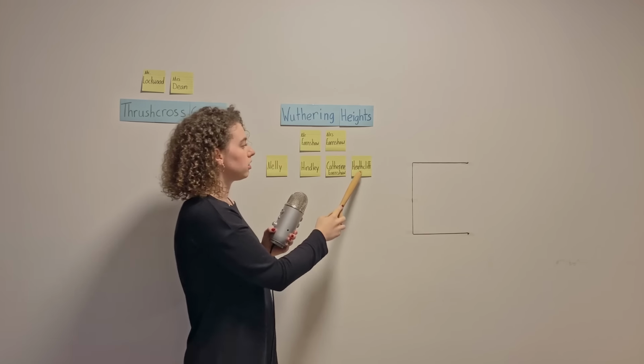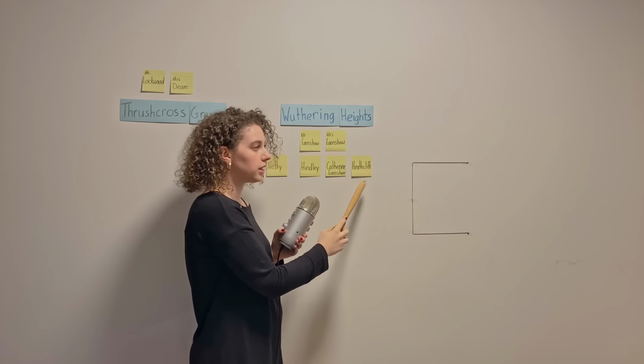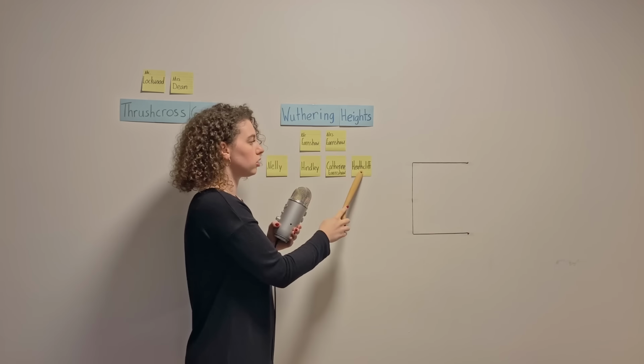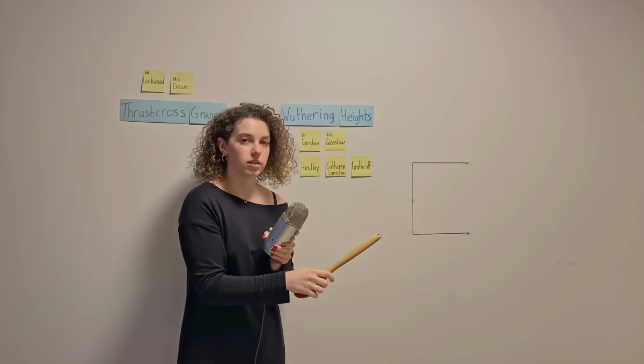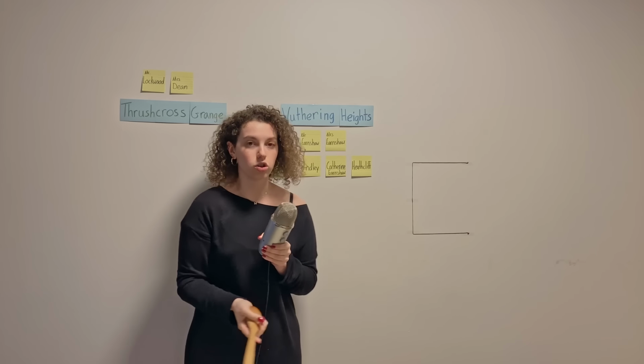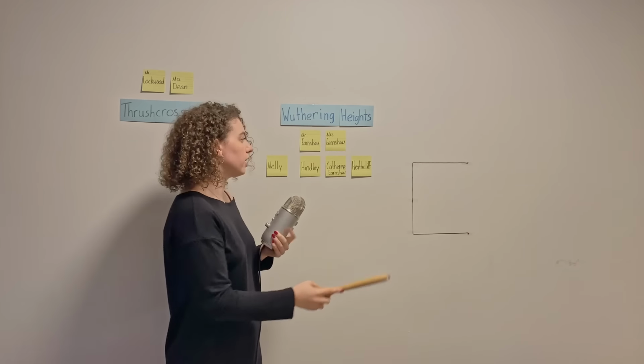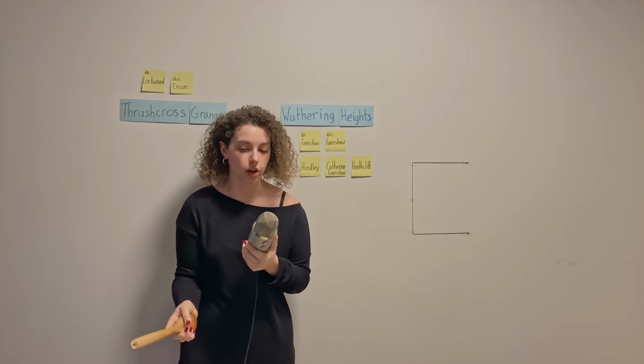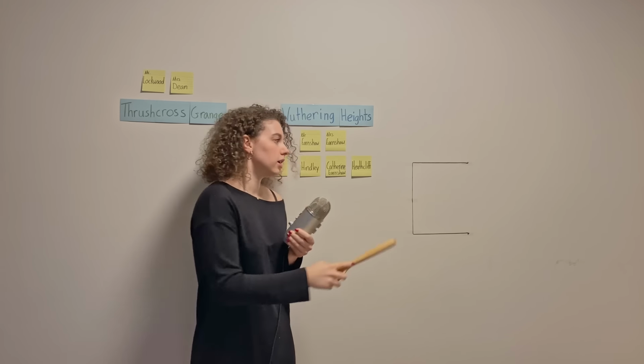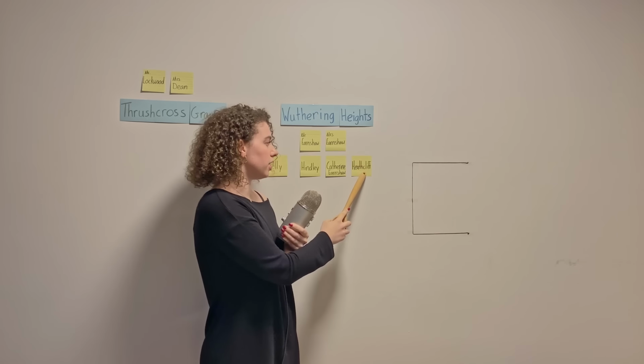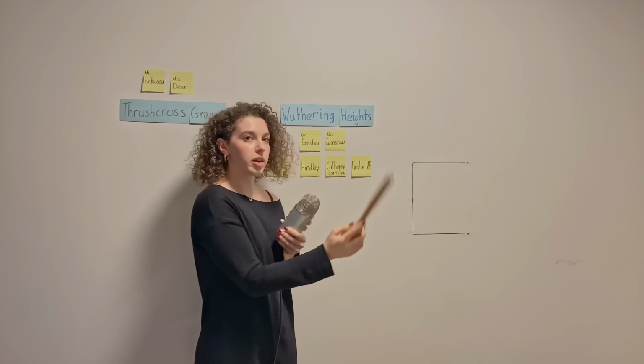So Heathcliff is described as being dark-skinned. That's kind of important to note just because it's quite obvious that his appearance has a lot to do with the way he is treated, and then as a result the way he ends up treating others. I think the other fun thing to note is that Heathcliff does not have a last name. He is just Heathcliff. He's like Madonna.